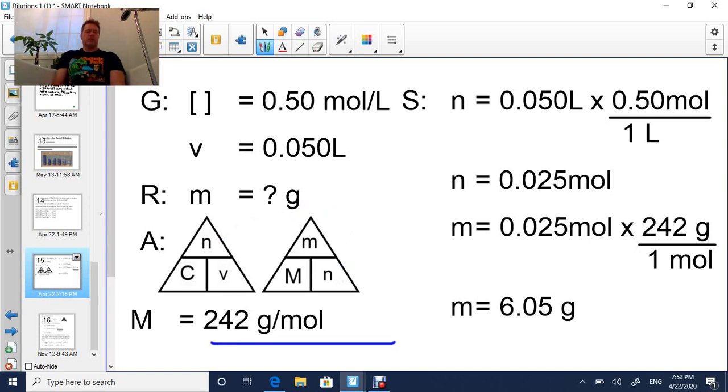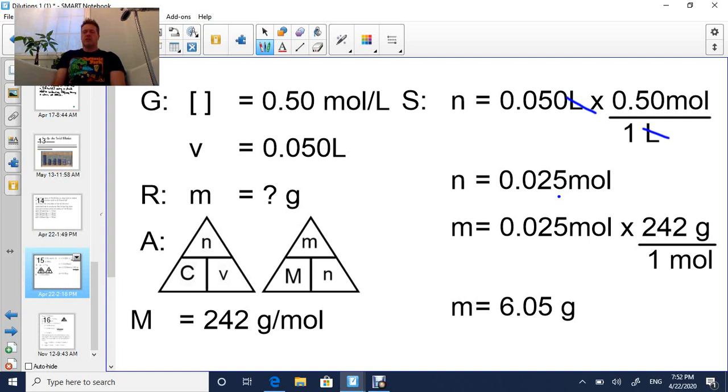So how do we do this? It says concentration times volume. So I'm going to multiply my concentration times my volume. So that's what I'm doing right here. This one you can probably do in your head. Cut 50 in half, you got 25. So that's how we get that one. Okay, and the liters cancel.